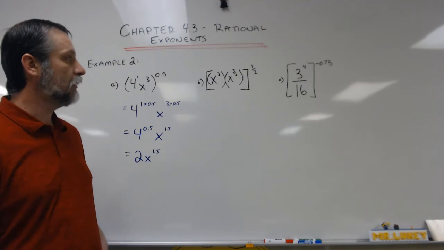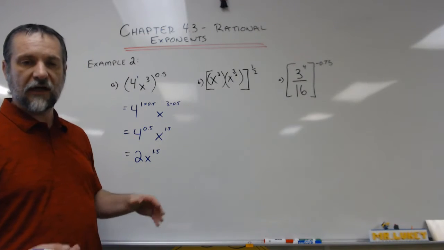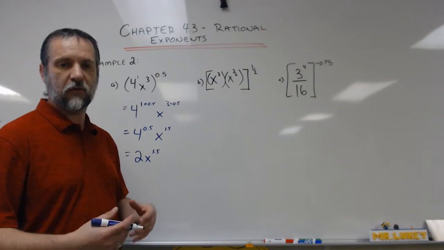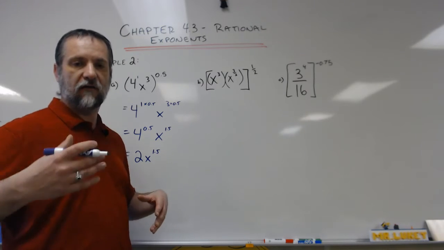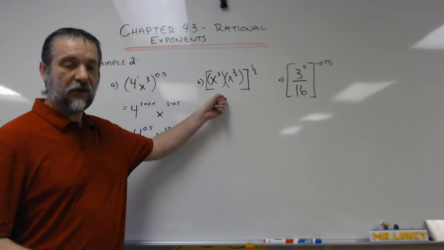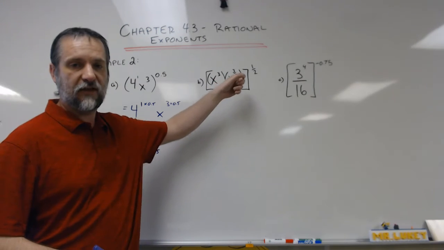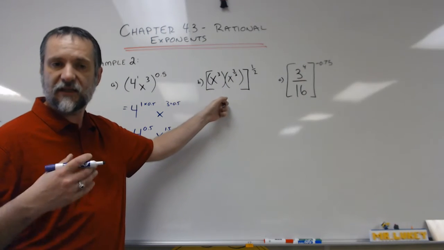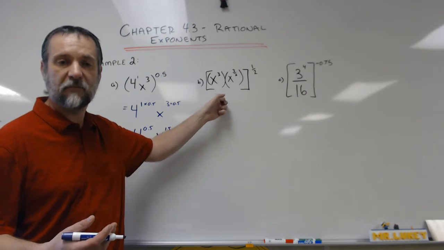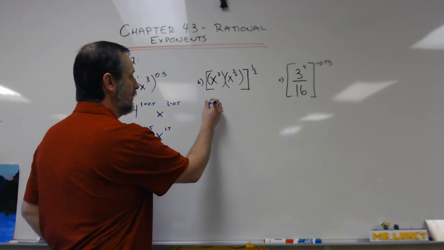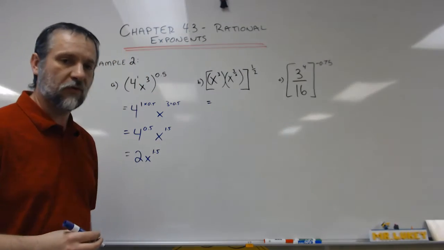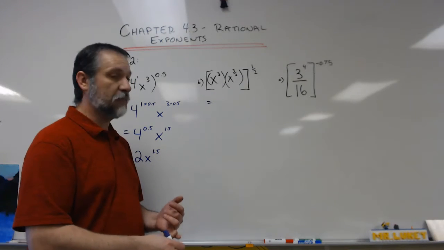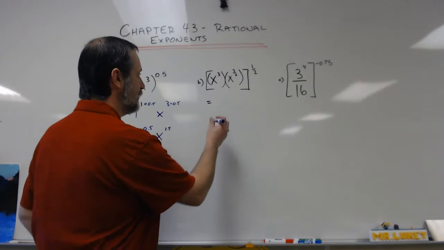Very straightforward here. Next one here, I have in brackets, x to the power of 3 times x to the power of 3 halves, and that's all to the power of 1/2. I could take the 1/2 and apply it to both of these each, using our distributive property of multiplication, but I have the same bases inside of my brackets, so I can simplify what's inside of those brackets first. You can work through this or take my word on this, right? 3 is going to be 6 halves, so 6 halves plus 3 halves is going to be 9 halves.